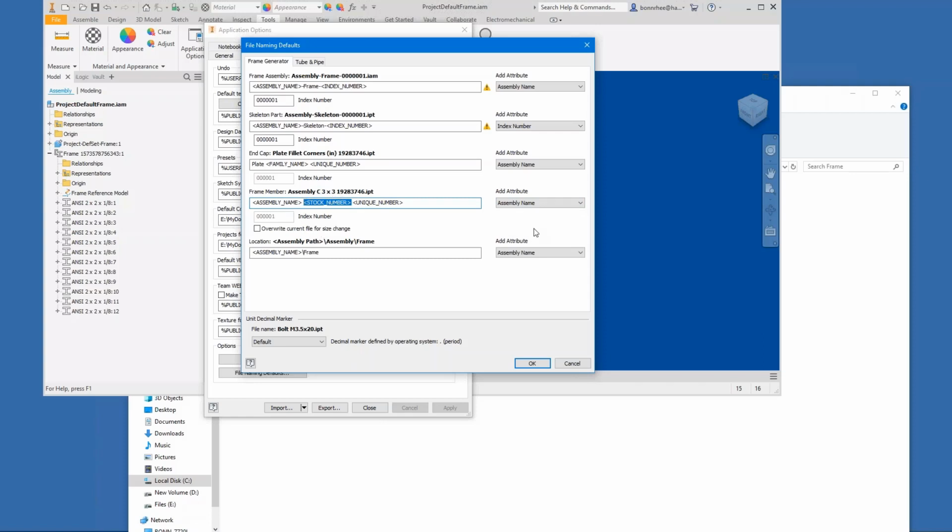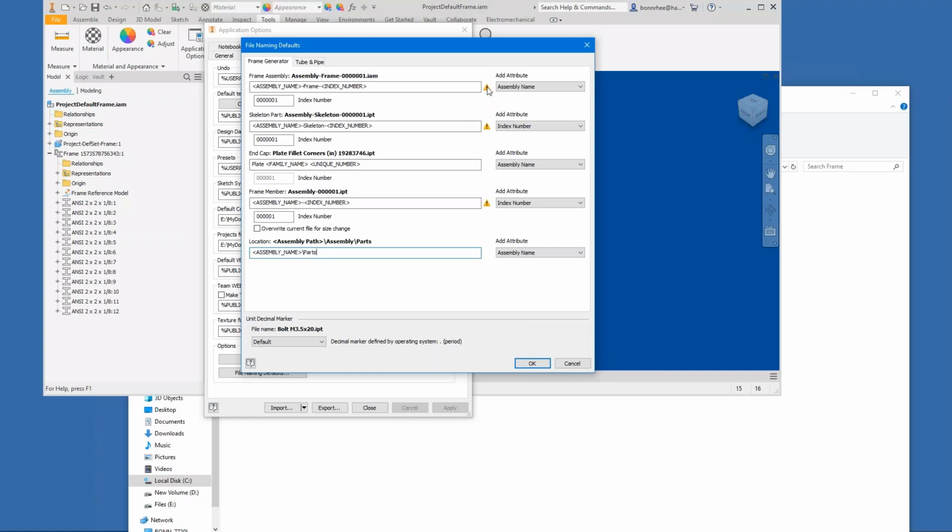I don't like to use stock number, and I'll show you why in a minute. We'll use the index number, and again, I really don't like the unique number. If you guys like it, you can leave it in. And this is the path. We'll leave that alone for now, but if you want to change it to maybe parts, you can do that. Let's just do that for the purpose of this demo.